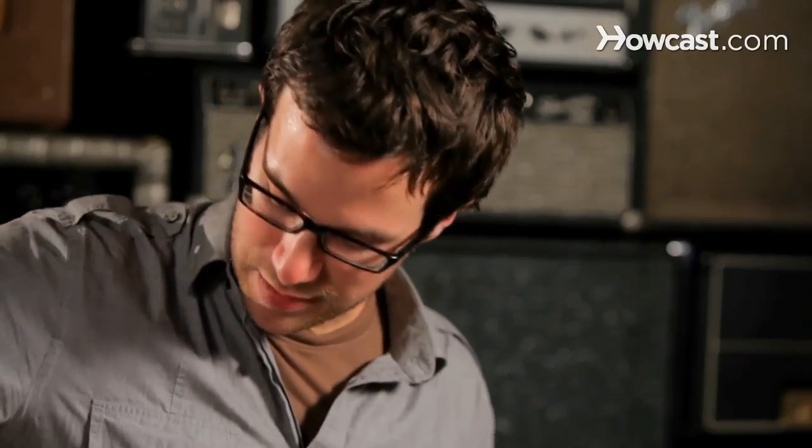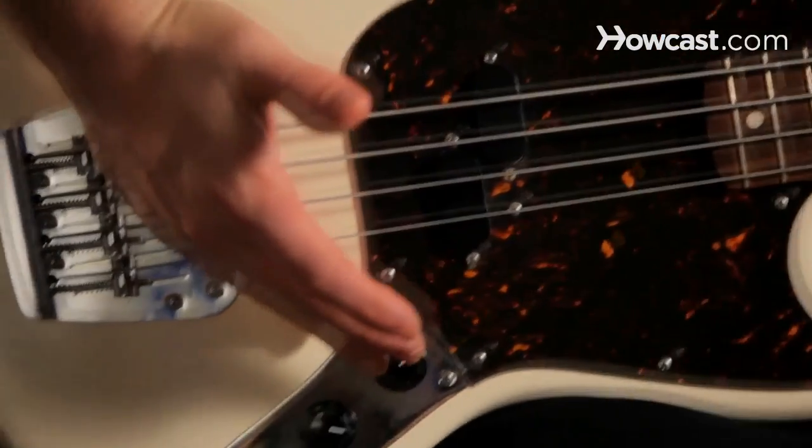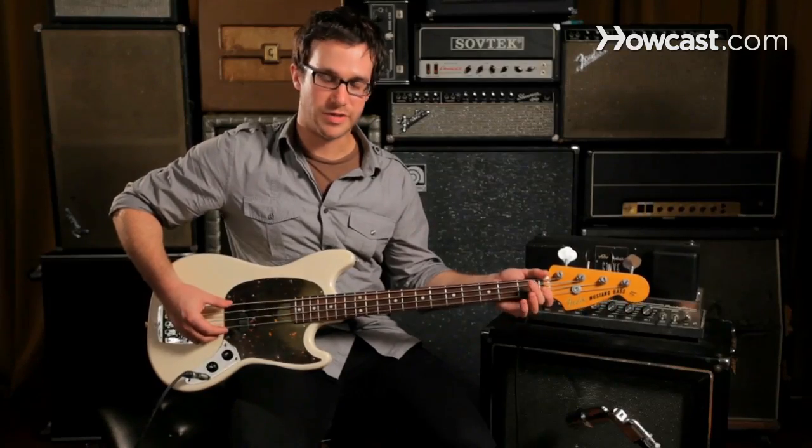Muting strings is a process of dampening the strings and then playing them. We usually do it with our palm on the strings near the bridge. It can be a really effective technique. You could start just by playing open strings.